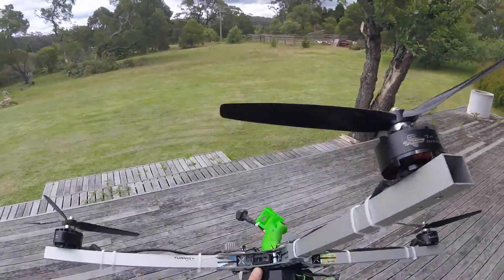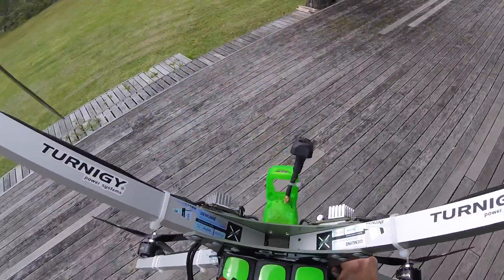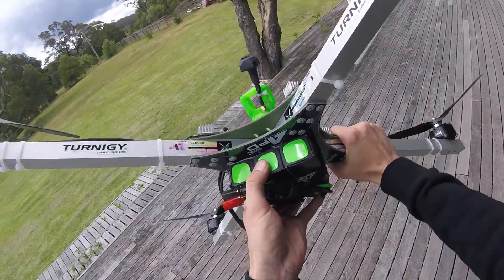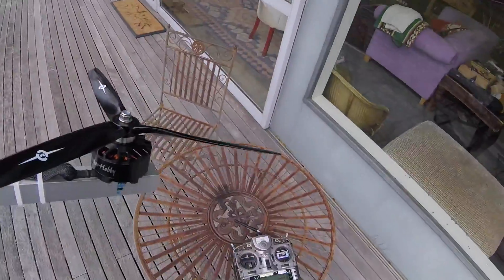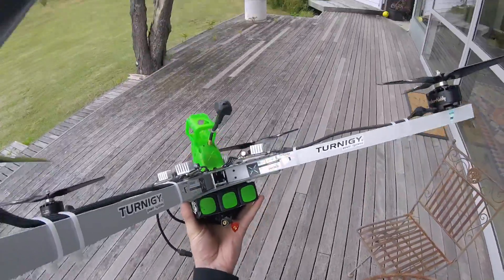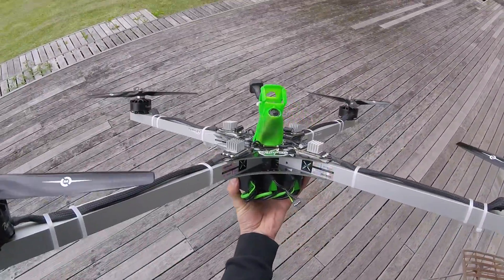I'd say that was great, and it flew really well. I'm looking forward to flying FPV now — it was fantastic. Also these batteries, the new ones, are able to deliver a stupid crazy amount of amps. That was a 48-second flight, so call that a bit of a success, pending further testing with heavier batteries.